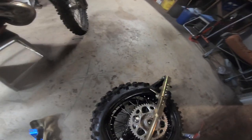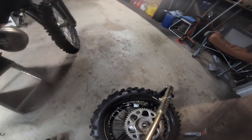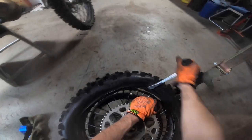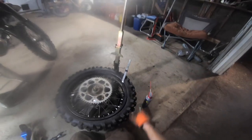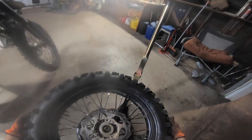Last time I did this. See, that doesn't seem to work. It's like you want to be able to just push it on, but it doesn't. So I always end up just going like this. So I use the tire irons up to this point, and then I can use this to push it over the last part, but I feel like there's a better system to use that for putting on that first half of the tire. And I'm not sure how to do it.